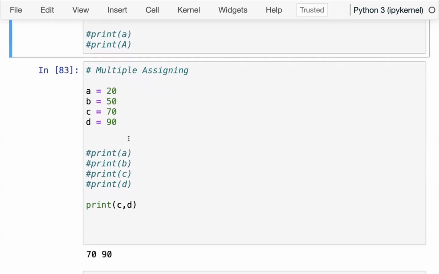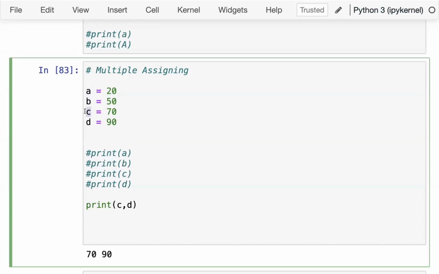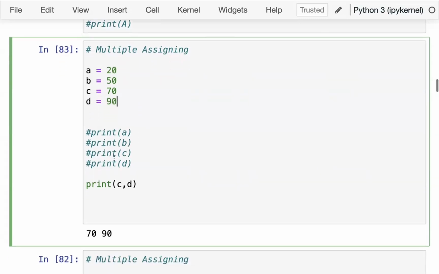Let's talk about multiple assigning. It's possible to have different variables with corresponding data assigned to them. Here we have four variables: variable A, variable B, variable C, and variable D. The data 20 is assigned to variable A, the data 50 is assigned to variable B, the data 70 is assigned to variable C, and the data 90 is assigned to variable D. It's possible to send in a command so that we can have some outputs of some of the data.